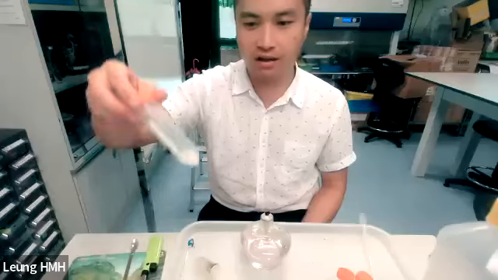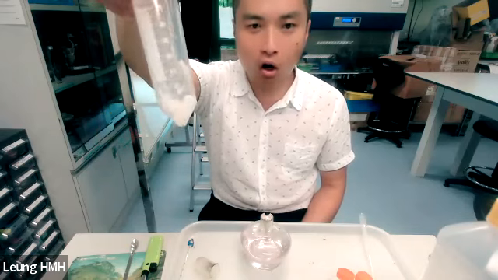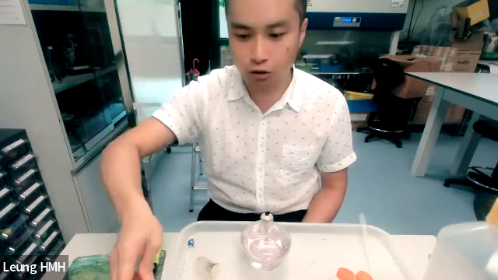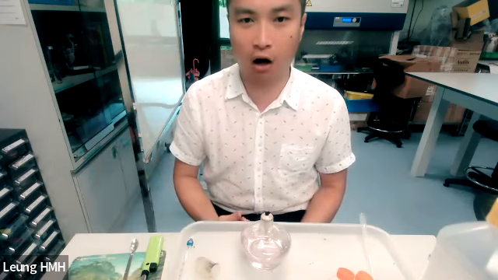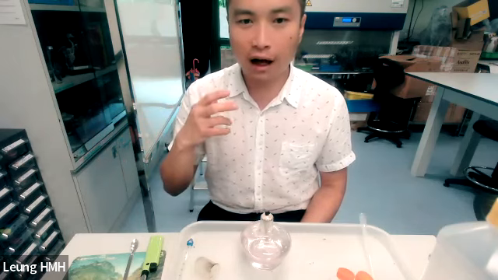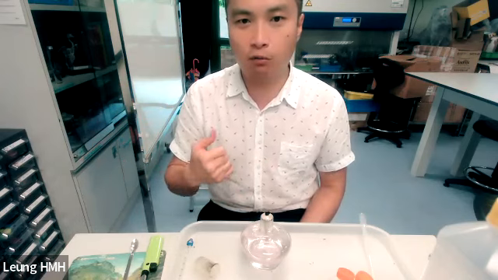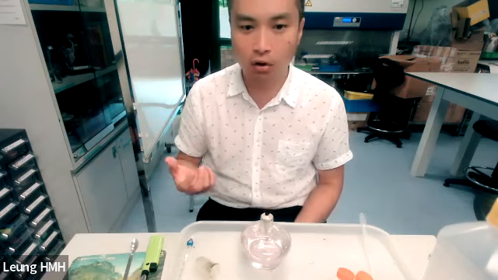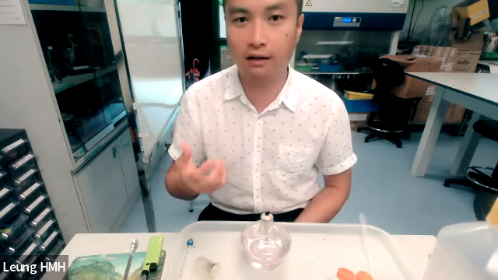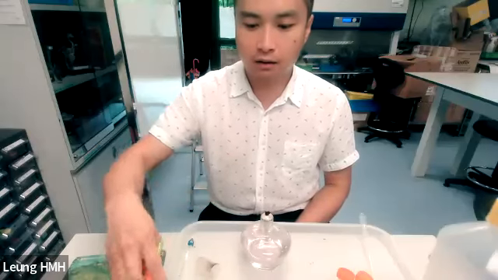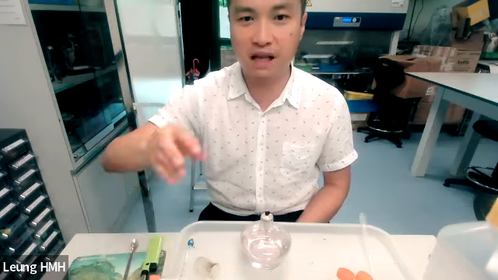And the third component is this crystal, right? The crystal, we call this sodium hydroxide. The purpose of the sodium hydroxide is to be a catalyst of the experiment. If we cannot provide a catalyst for the experiment, the reaction will be very slow, maybe more than half a day. But if we provide a catalyst, it speeds up the reaction.